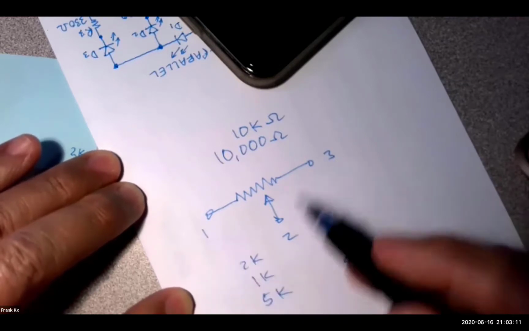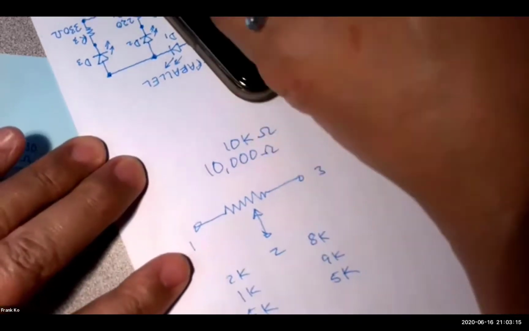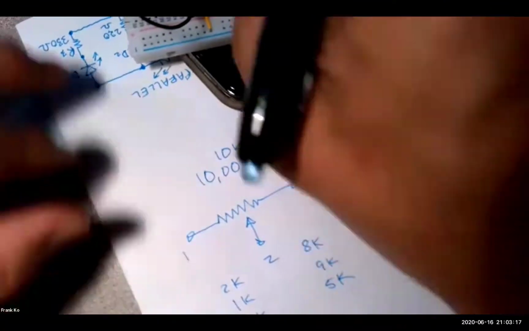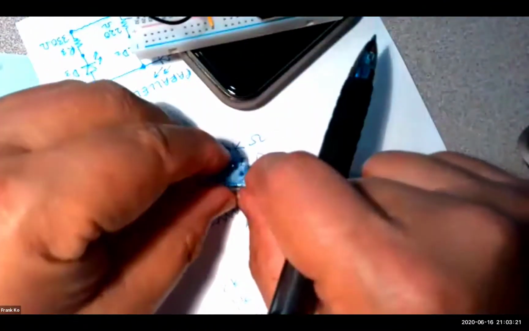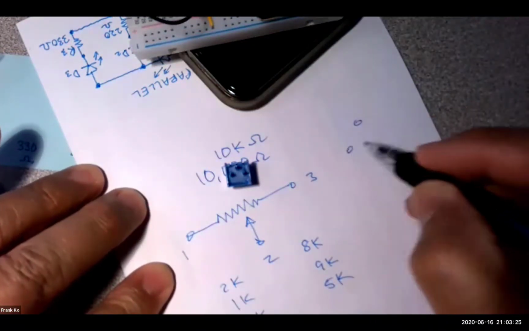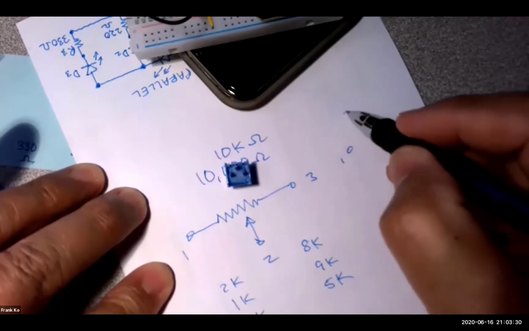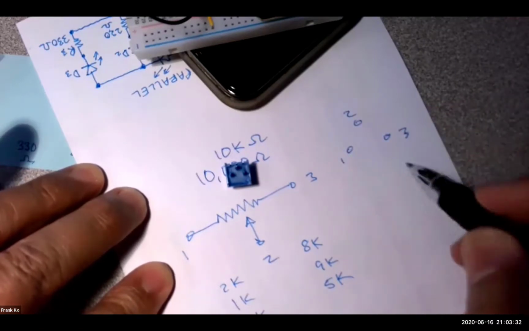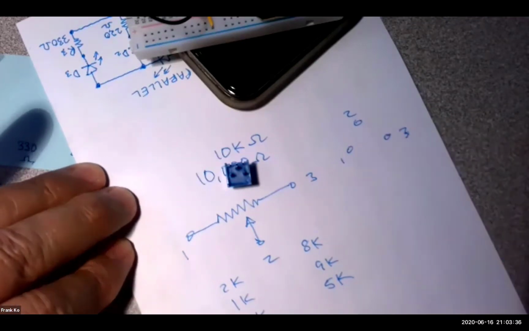All we need for a potentiometer are two out of the three pins. So in this particular case, this particular potentiometer, I pull this guy out, happens to have a pin arrangement like so. In other words, it is pinned here, here, and here. So this would be pin 1, this would be pin 2, and this would be pin 3. And all I need is 1 and 2, or 2 and 3. I don't need all three pins.